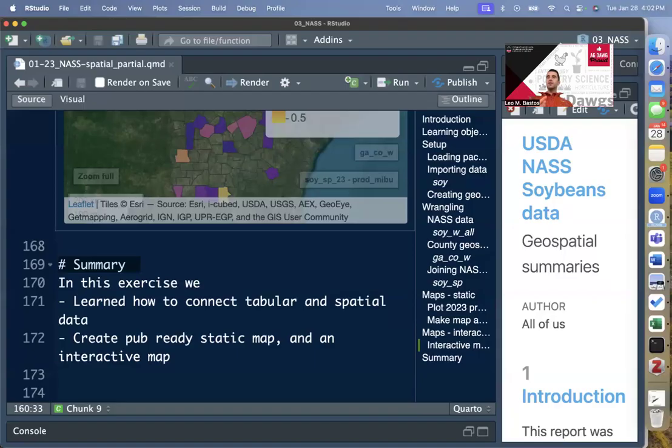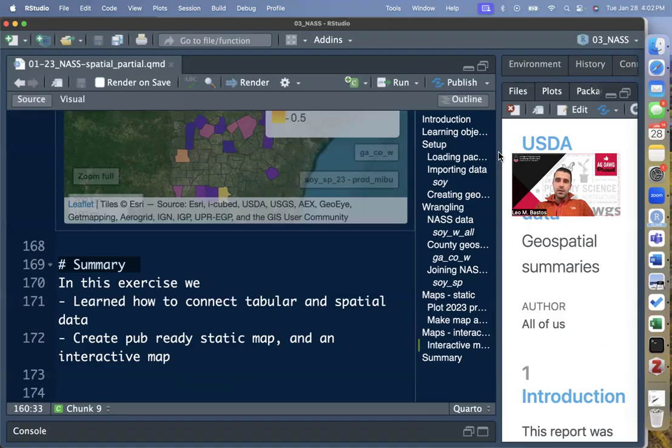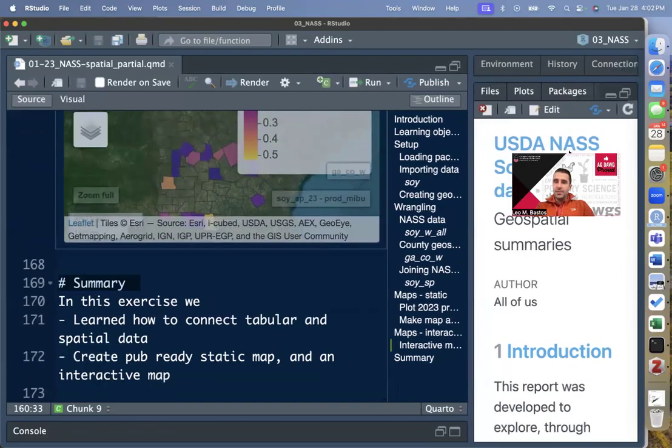And also we took a look into how to develop these rendered high-quality reports that you can share. So you're developing your analysis, you're doing everything on your side, and if you are paying attention to a few details, you can easily extend that to be a very sharp, professional-looking report you can share with anyone. We looked into HTML. It could have been PDF. It could have been Word. It could have been different things. All right. Any questions?